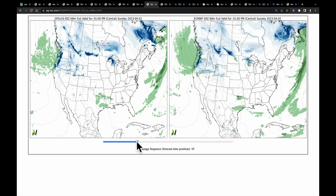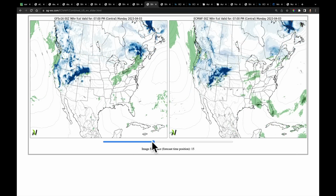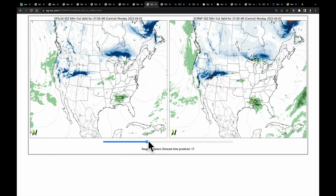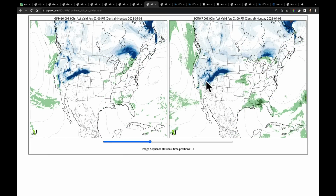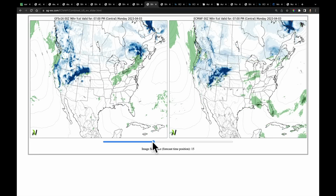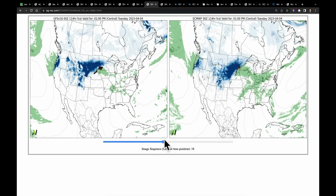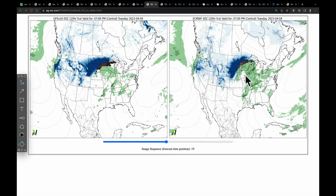Now before it comes through there, just note, from Sunday into Monday, this one is adding a lot of snow throughout the west. Just keep an eye on the Pacific Northwest, the Cascades and Northern Rockies. And then it spreads snow from Nevada to Utah to Wyoming, and that sets up the trajectory for the low to follow a path like this. So this is Monday afternoon and evening, getting into Tuesday morning, Tuesday midday, Tuesday evening. We're going to keep a very close eye on this whole region for strong to severe storms and another blizzard here. Several inches of snow possible. It's in both models.